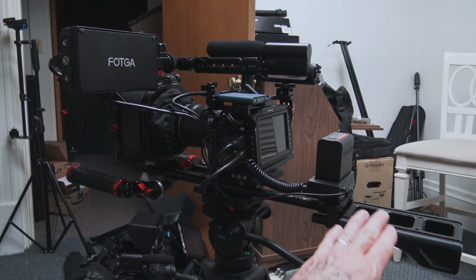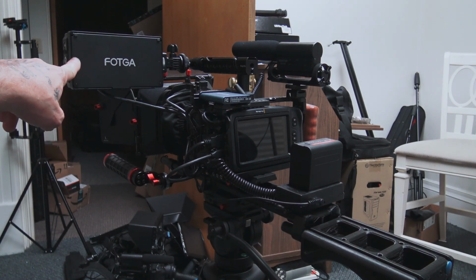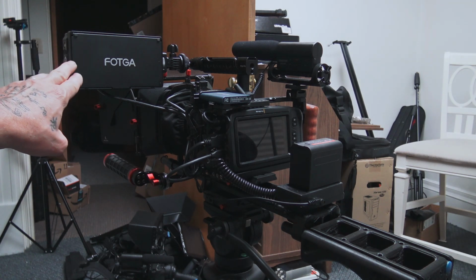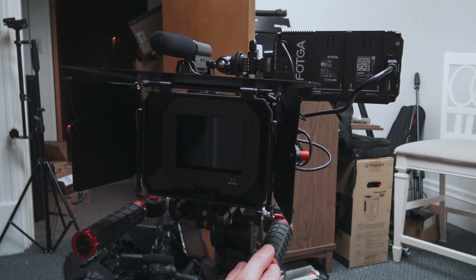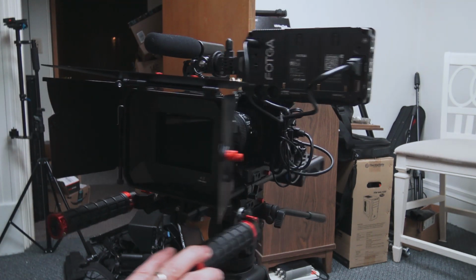Then I am using, and I ain't gonna try to pronounce its name, a 5-inch monitor. It's got its own built-in sunshade. And this thing is incredible. You can do dual batteries. You got DC in, DC out. Depending on your batteries here, you can power other stuff if you want.